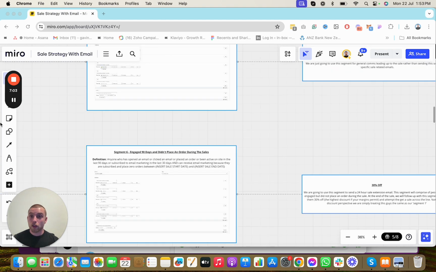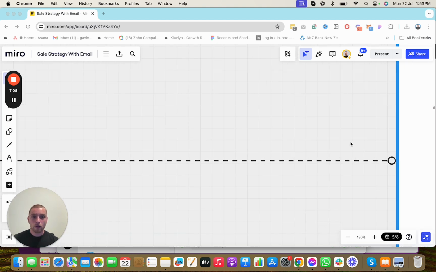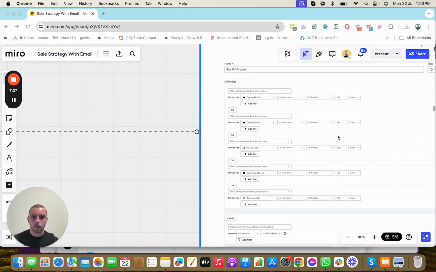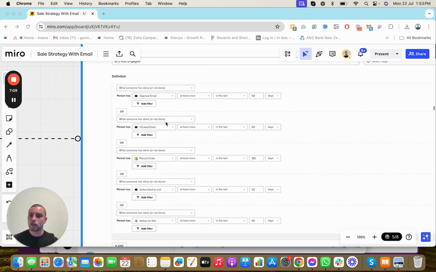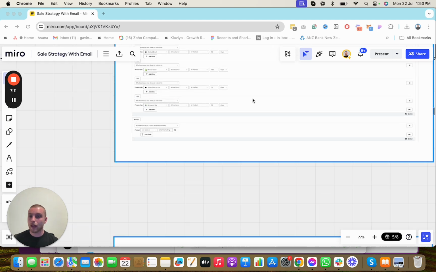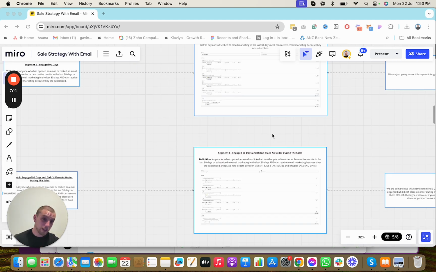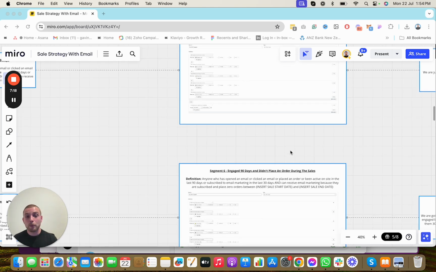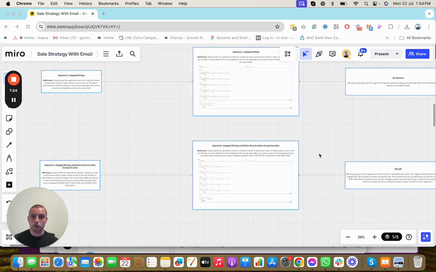So, also, just so you know, there's a screenshot of the segmentation that we use. In case you guys get lost, you can see exactly the conditions that we're using here. So feel free to use that and replicate this. You can literally take this exact same document and strategy and apply it yourself. I've got a bunch of other strategies that I use for different products, different launches, different types of emails, but for this one, sales, feel free to use this.